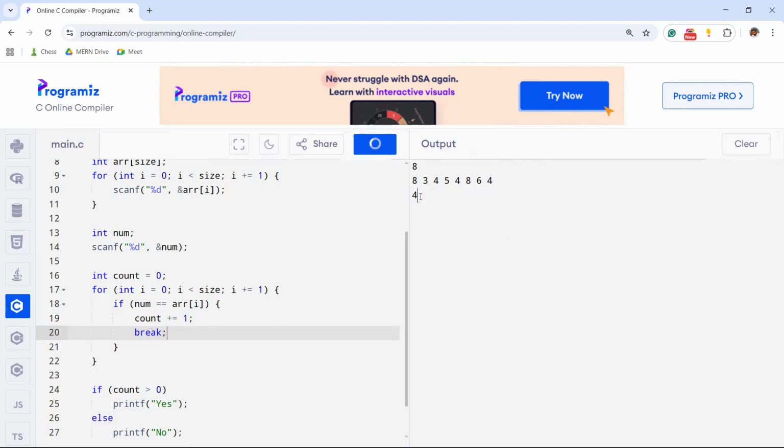So this is how it works. So let's go run it. Of course you get the output too. Yes. But in this case, you only check 3 times. The remaining 5 times you skipped.